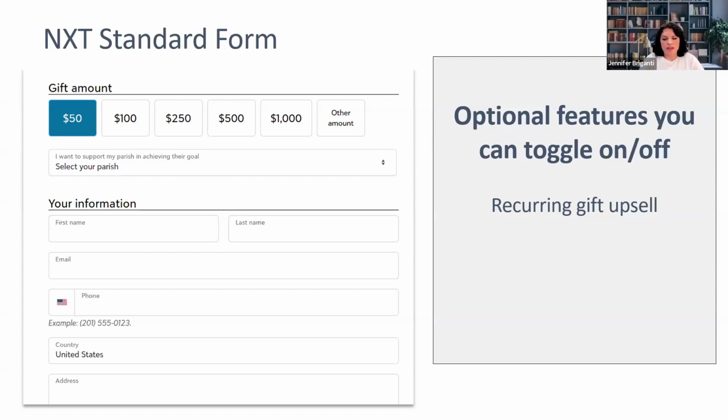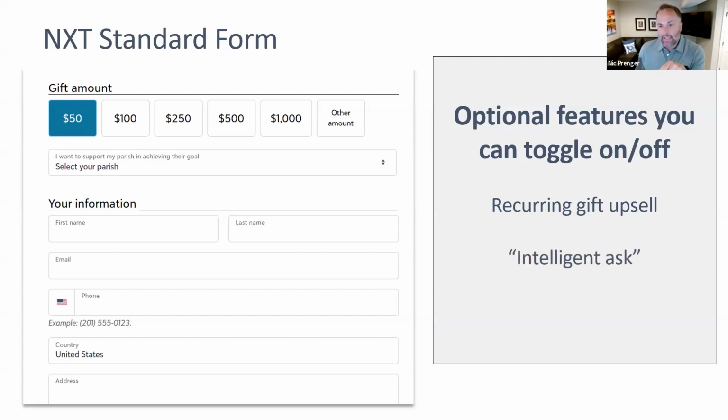So recurring gift upsell is when, if you have the form set to a cash gift and you go online, you say, okay, I want to give $50 and you fill out your information, a little pop-up will appear and ask if you want to convert your gift to a recurring gift. So it's a way to try and increase your recurring gift donor base. Yep. And that's a feature that's become pretty commonplace on other standalone forms. If you don't use BBMS or Blackbaud donation forms and you're using one of the others, that's one of the widgets and innovations that's happening out there. So I think they're looking to get on par with other ones that do a good job with that.